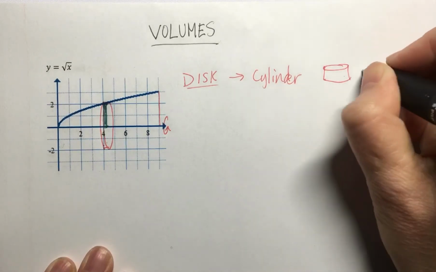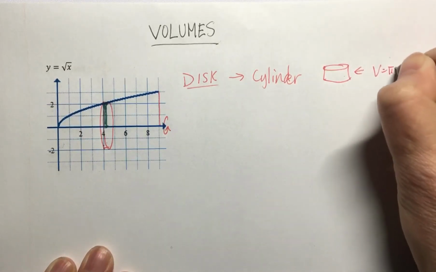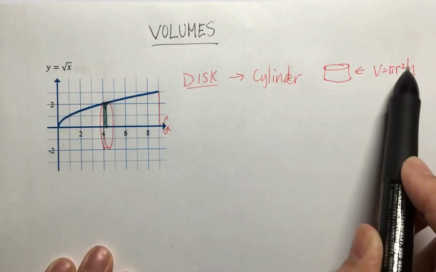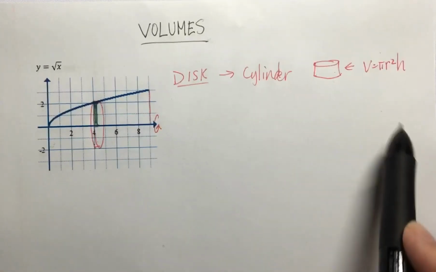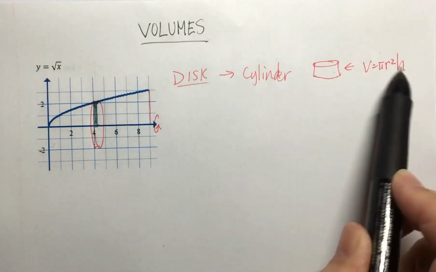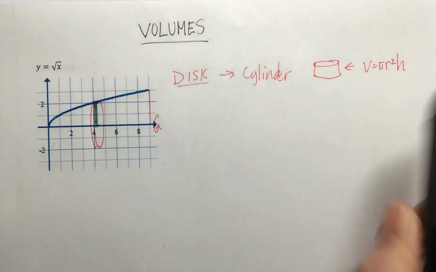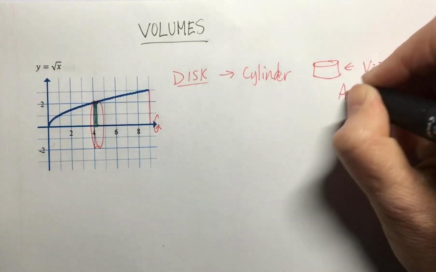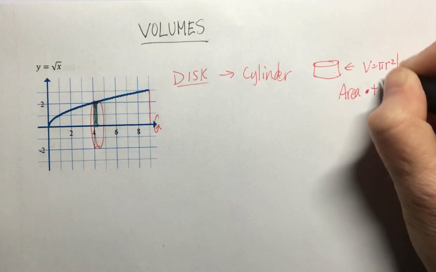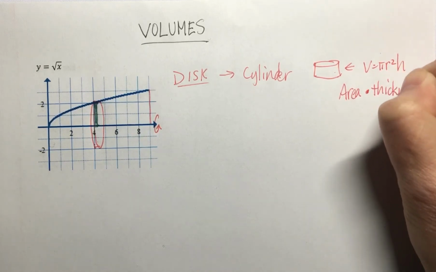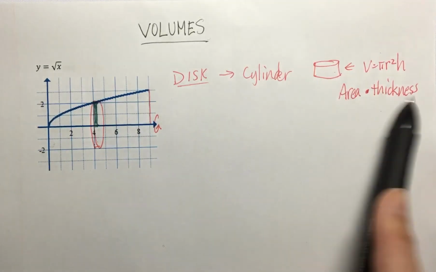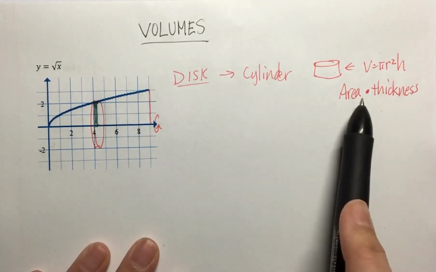We know that the volume of a cylinder is pi times the radius squared times the height. Another way to look at this, which is going to come back later, is that pi r squared is the area of the shape times how thick it is. So area times thickness is our general recipe. No matter how weird things get, and trust me, they're going to get weird, this is really what it's about: the area times the thickness.